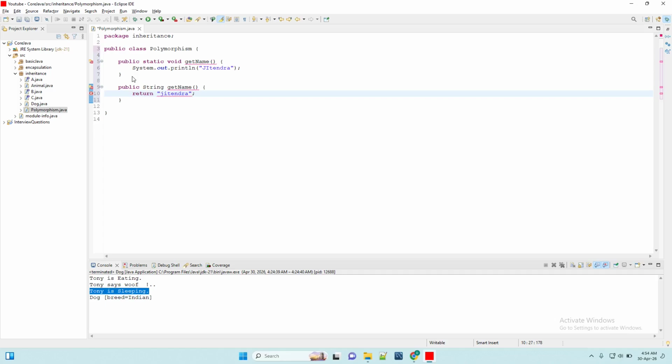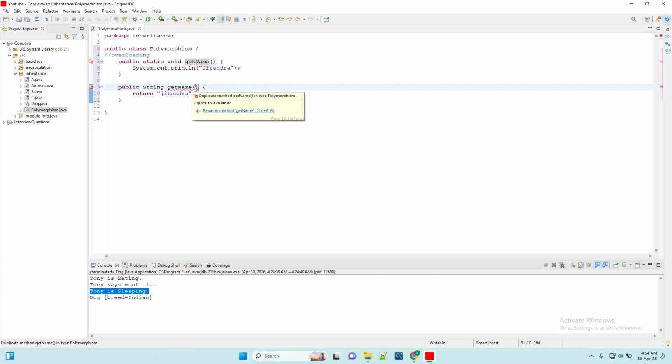Okay. So we are talking about overloading. When we talk about overloading, when does it happen? When we have the same method, this method signature is same, this we have to check, and the argument changes.